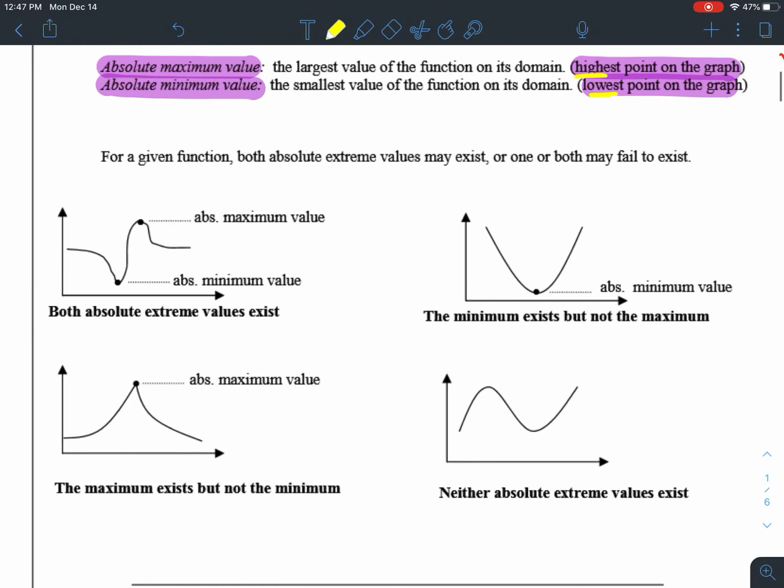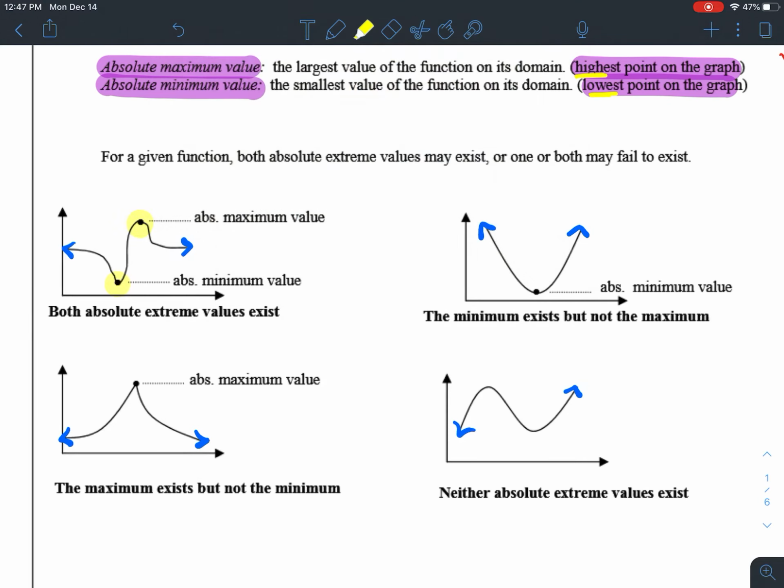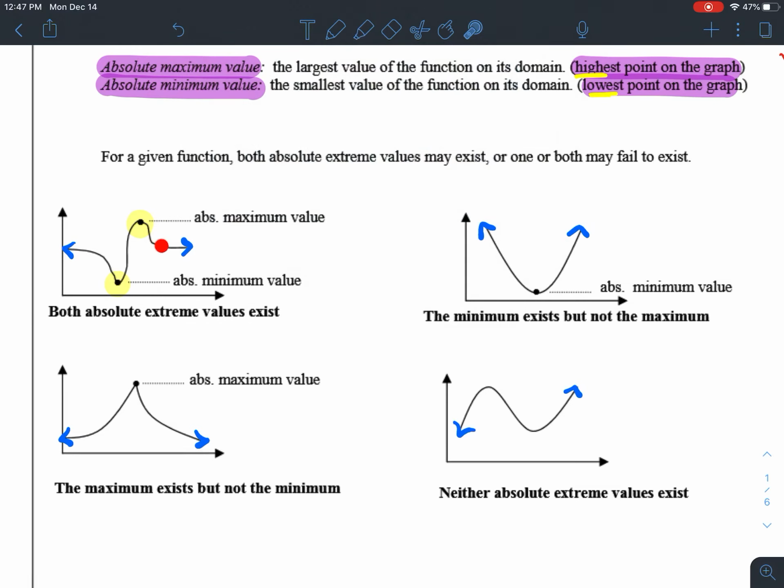And so you can see that I have 4 different pictures sketched here. I want to look at each of these really quickly with you. You could picture that there would be arrows at the ends of all of these graphs, so we would assume that the graph would continue on forever in these directions. In this first picture, I have labeled that this peak and this valley are both considered absolute extremes because the graph levels out to the left and right, and there is no point on this graph that would ever be higher than this point here or lower than this point here. So here's an example of a graph that has both an absolute maximum and an absolute minimum.